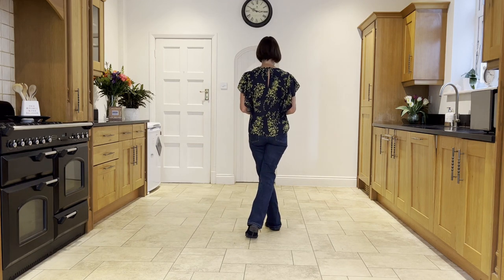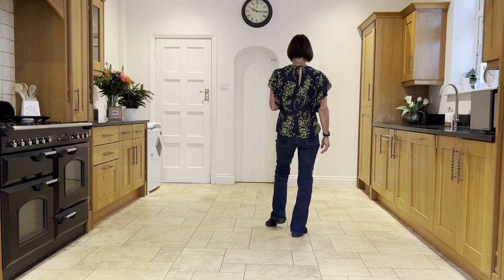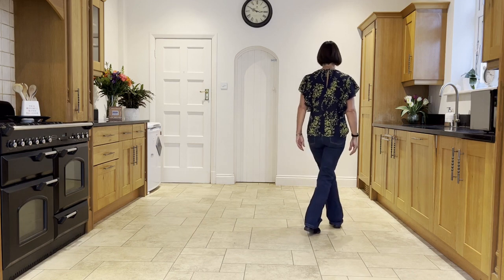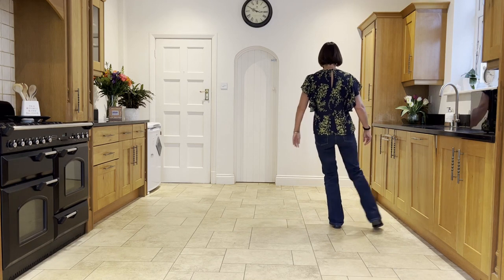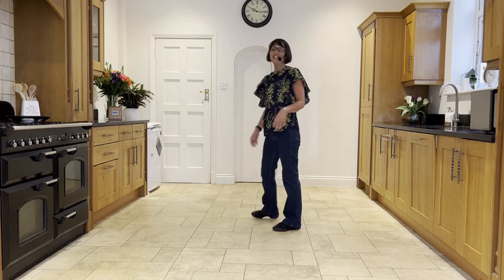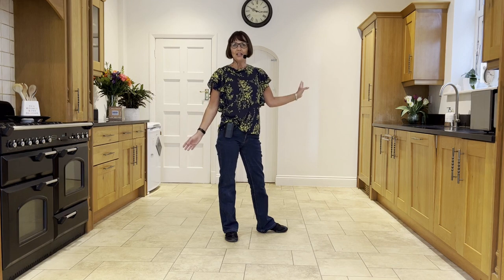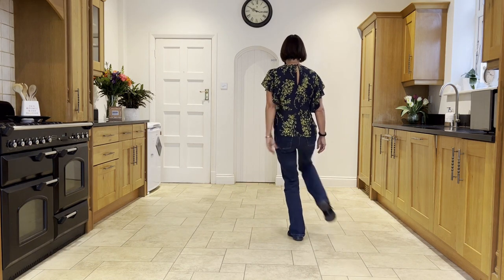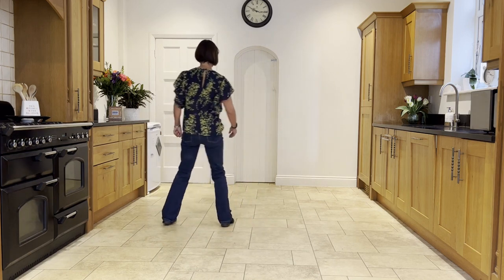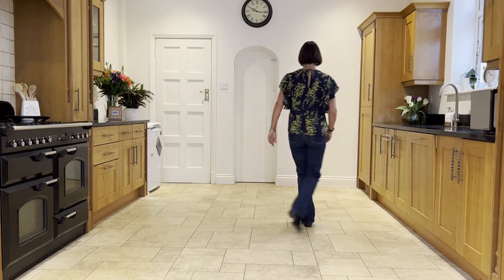Now you want to mirror that first part — cross out to the right, take the left across. You've currently got your weight in it, so you make an and-step taking the right to the side, then cross shuffle with your left: cross, step, cross. Side rock out to the right, recover onto the left, and a weave but stepping forward on the last step: behind, side, forward. Those two sections are almost the same, mirroring each other, apart from the weave at the end — after the second section you step forward.